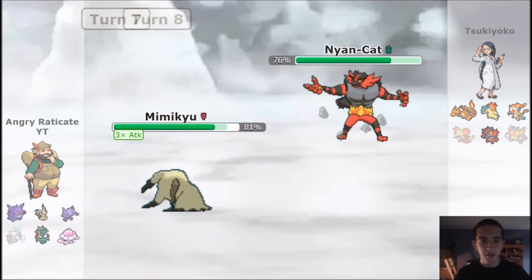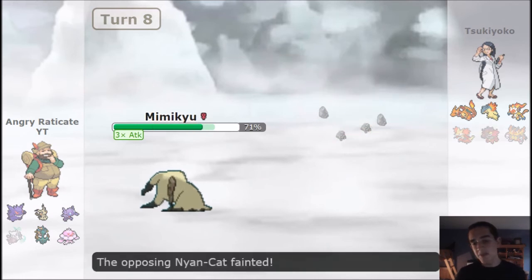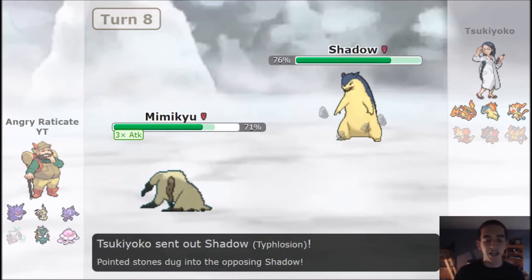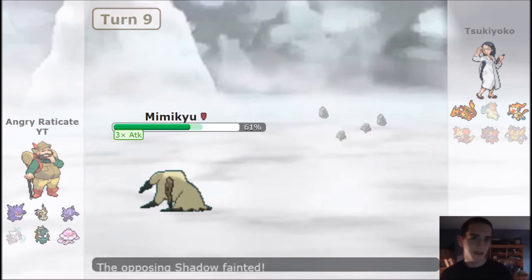In this fight though, I'm able to set up with Mimikyu, which is kind of GG. Go for the Play Rough there, take that out. Luckily we hit for one. See, when this team's hitting, it's not bad. It's pretty good actually. I'd say Ghost is definitely not bottom tier, but pretty close to it.